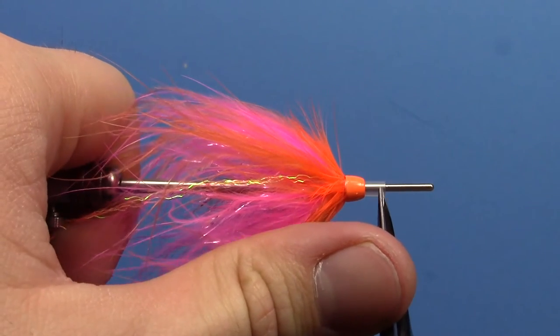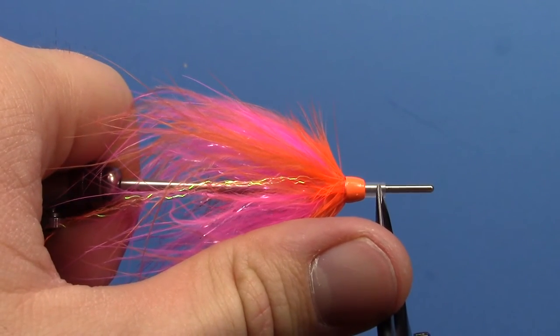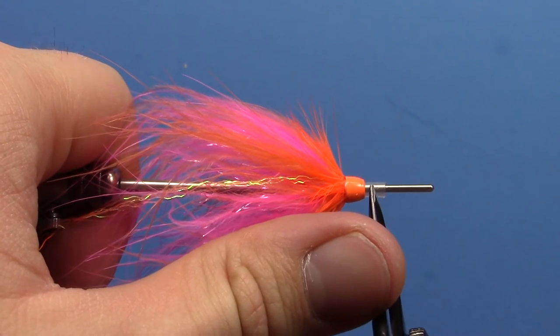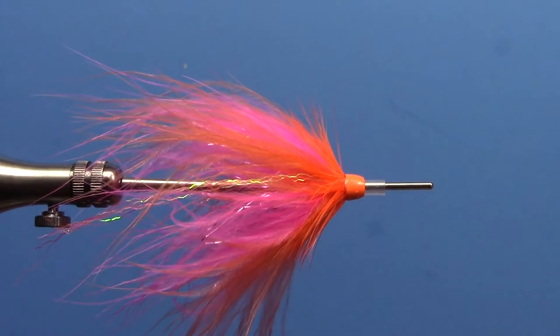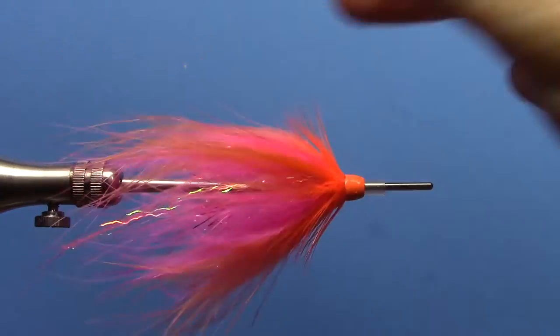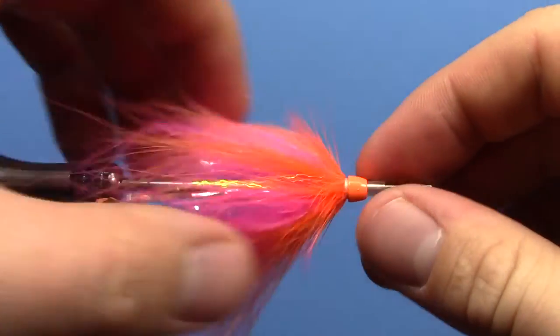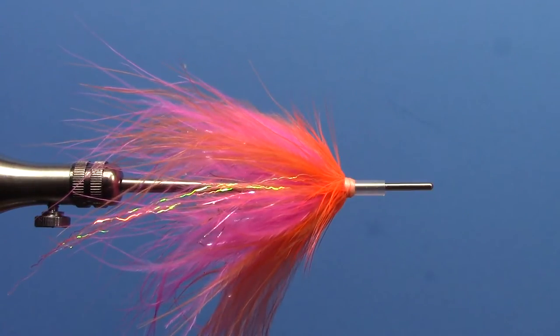I'm going to take it off the vise, and I'm going to cut it right here, right in the middle of that, and I'm going to take a lighter and burn the tube up to the cone head, which will force everything to stay pushed back, and it'll finish the fly without me having to put any thread in front of this. So I'm going to take it off the vise and do that quick.